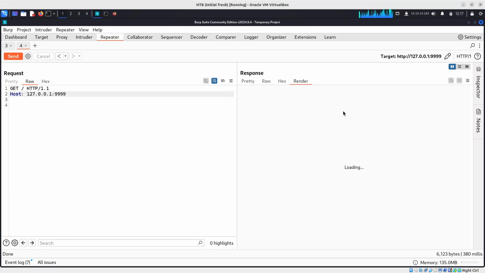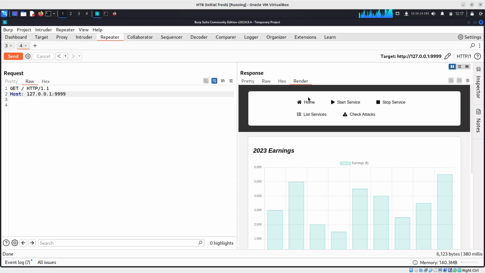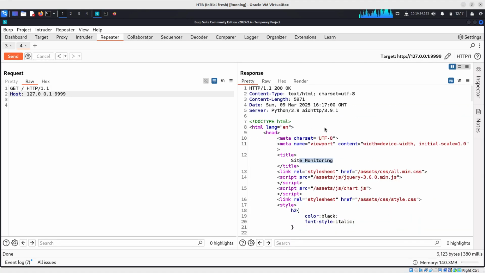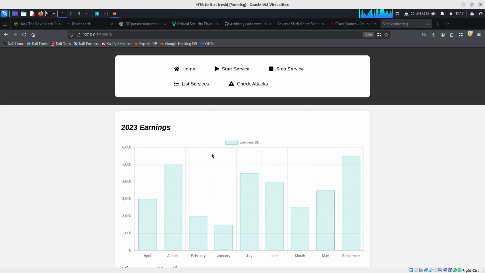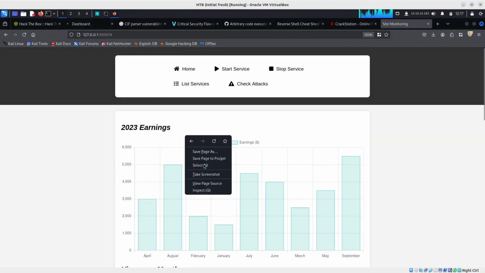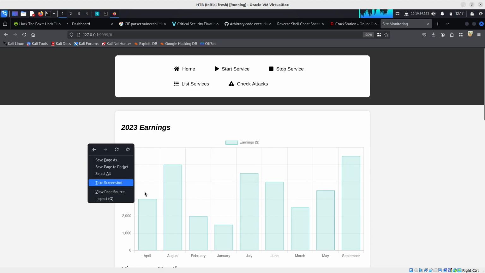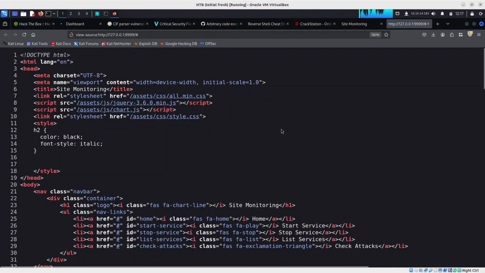Okay, so we're gonna render. Well, the render really works great. In Burp sometimes it fails, but we may also check for the page source to see if we find something interesting.